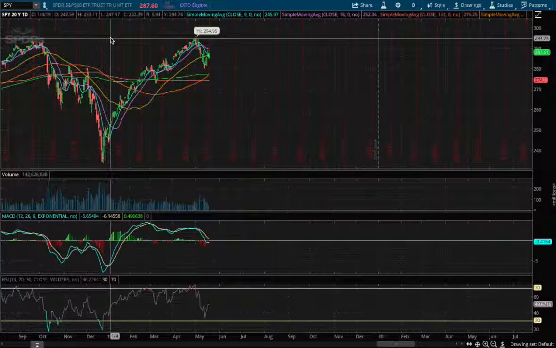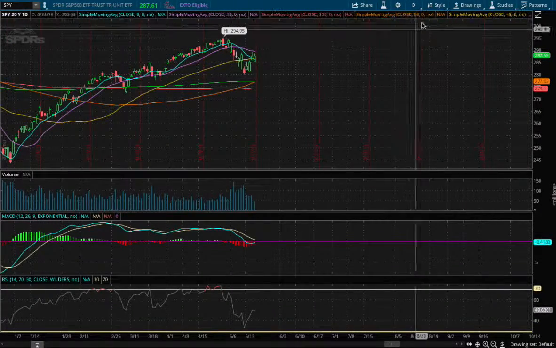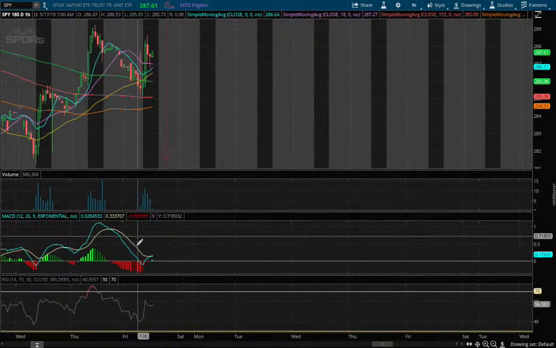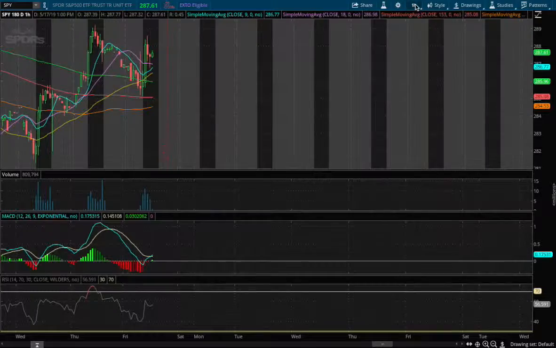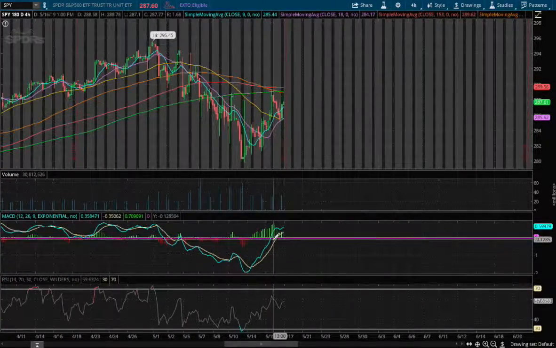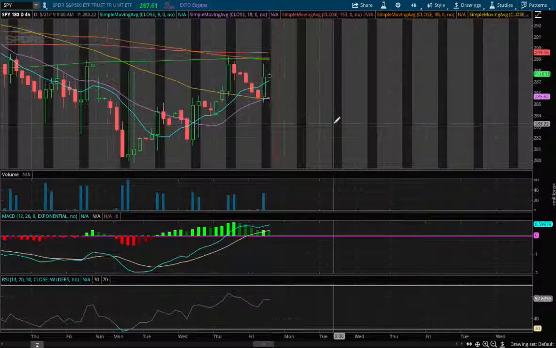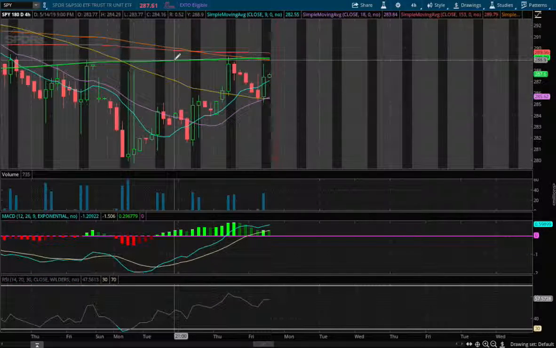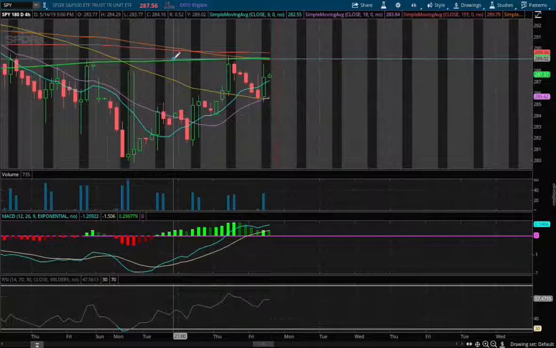At the moment the S&P 500 is down 3 basis points and we still have about 3 hours left in trading. On the 1 hour chart we are currently positive on the 1 hour MACD. On the 4 hour chart we just approached the positive mark on the 4 hour MACD, and I believe we may hit resistance soon. The resistance is this 200 moving average on the 4 hour chart. I'll mark that as resistance.